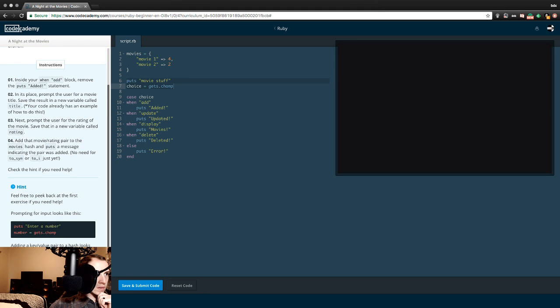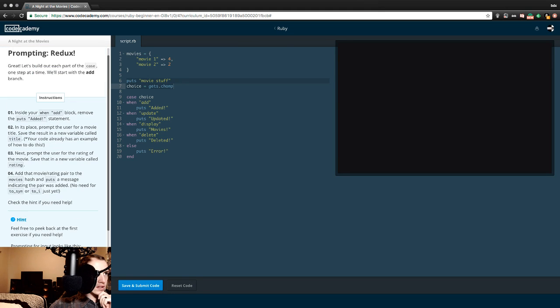Alright, so we'll break this down one step at a time. Inside your when add, remove the puts add. In its place, prompt the user for a movie title. So prompt them for a movie title. So copy. This will be movie title.